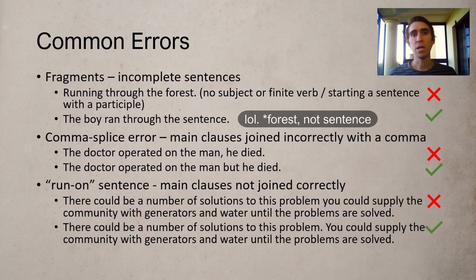Now remember, if you have 2 main clauses, these are things that can actually stand by themselves as complete sentences, but they can be joined together if the ideas are similar. And if you do that, you need to join them together with a coordinating conjunction. If you just tack them together and separate them with a comma, that is the comma splice error. You either need to separate them into their own sentences or you need to join them with a conjunction.